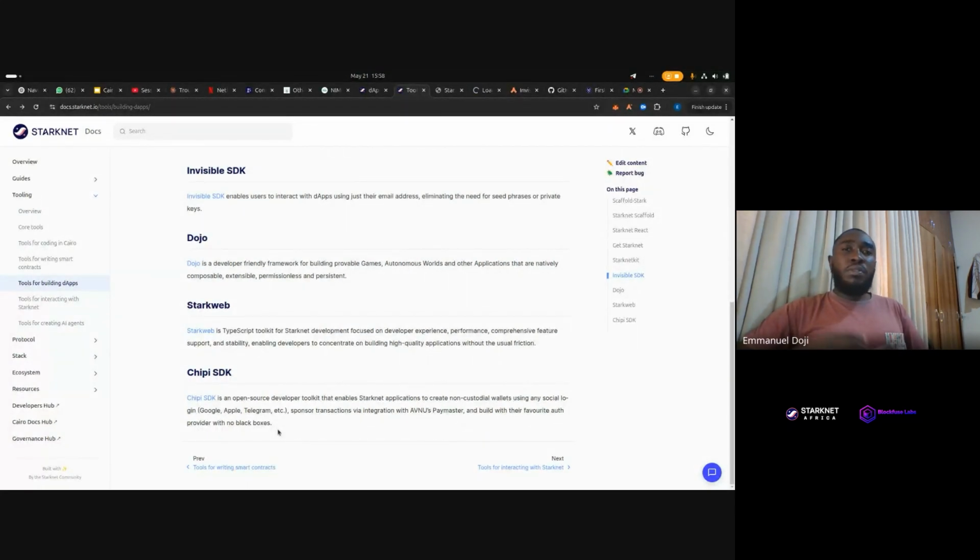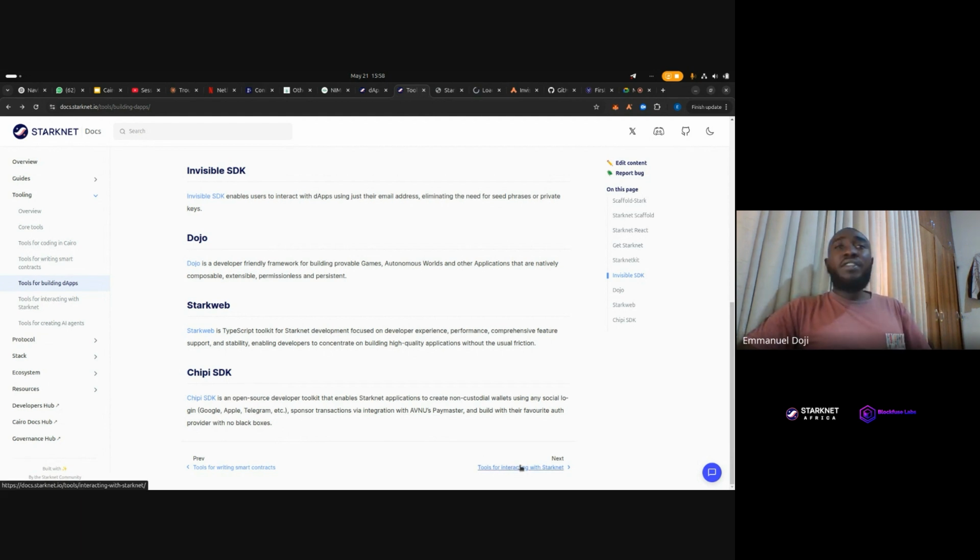Basically, it's just paying on your behalf. So instead of your users paying gas fees, there is an account dedicated to paying the gas fees, where you put some amount of money for your users. So that's what Chipi is for.